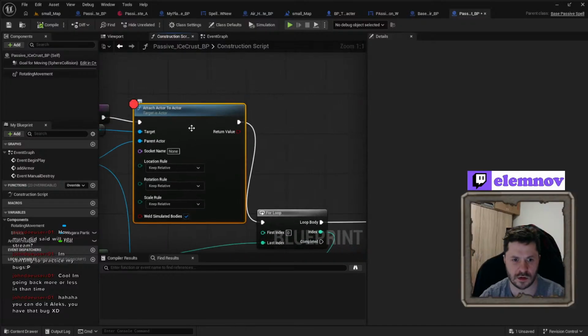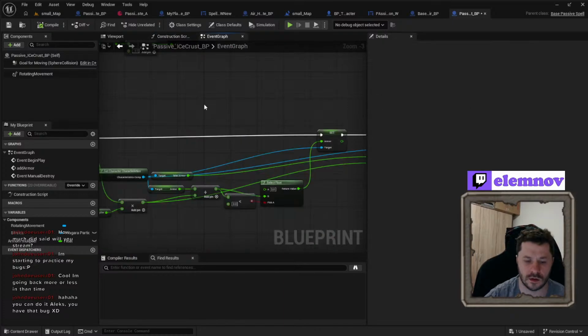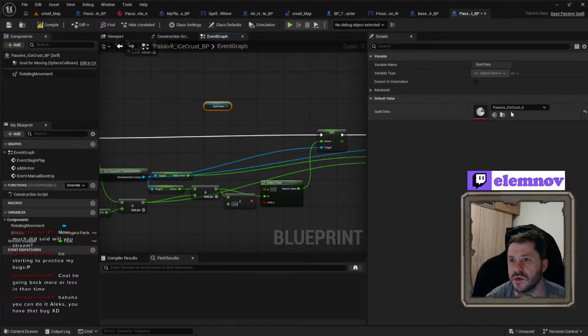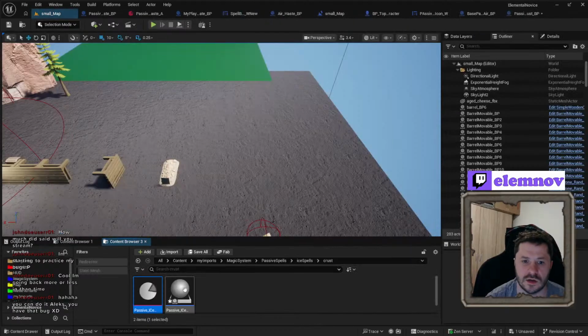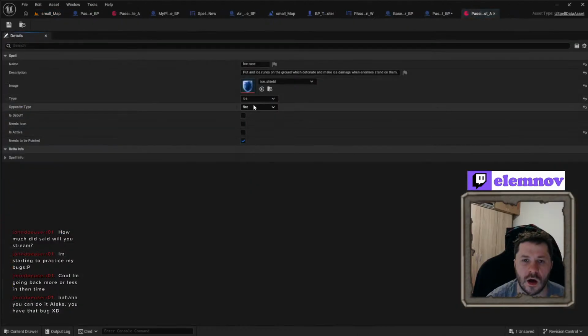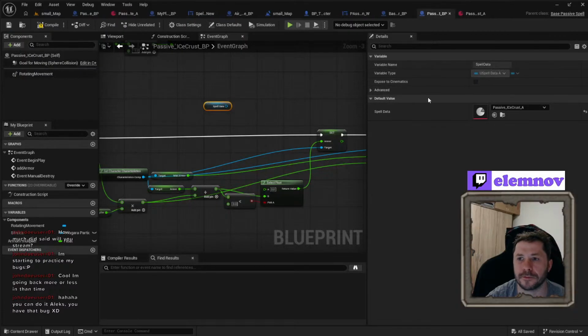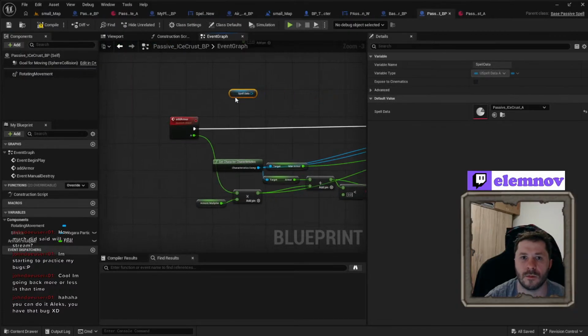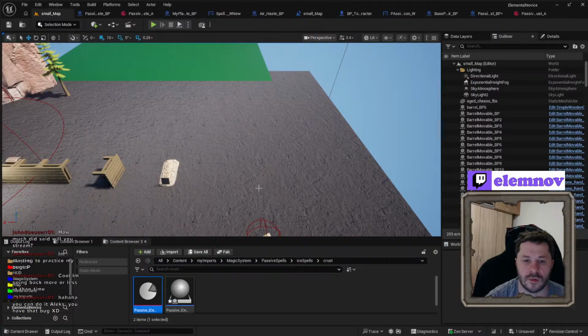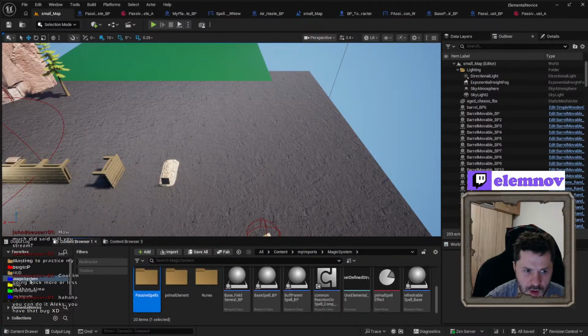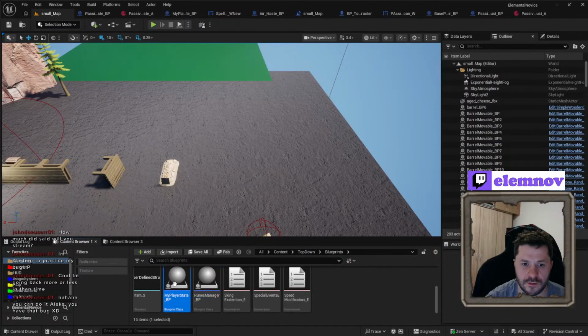Yes. Oh wait. Data. Get spell data. Passive ice crust. Ice and fire. Yes. Hmm. My player state.